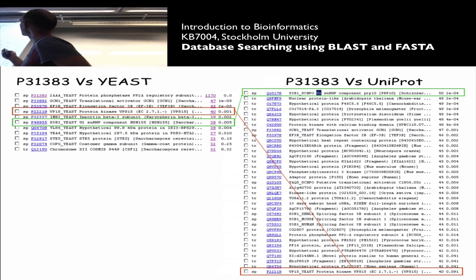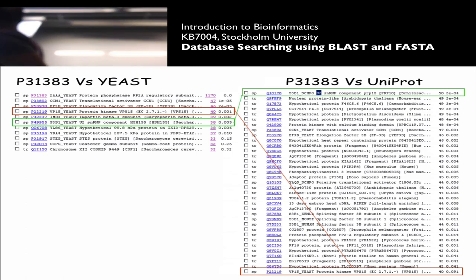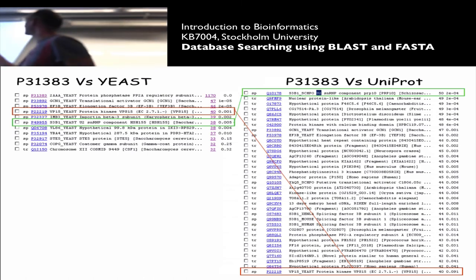But I don't know, this one has a related protein from another organism. This one has some S381, but it's from another yeast strain, I guess, Schizosaccharomyces, Saccharomyces. That one has a related protein with a score of 50, which is still probably significant. So this one, the small database would actually have found it and thought it was significant, but in this case you would not think about it.